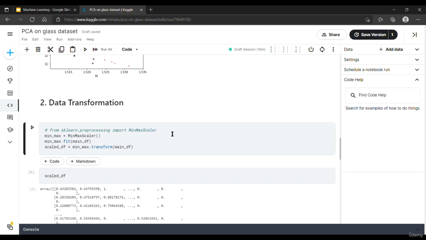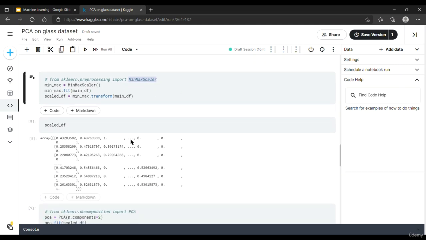You can also use standard scaler, where the entire distribution is taken into consideration and the mean is set to 0 and the standard deviation is 1, and the entire data is distributed in terms of standard deviation. So the values are basically standard deviations and not the original values. But again, they are also basically the scaled version of the same, so you can interpret them in a similar way like we just did for min-max scaler.